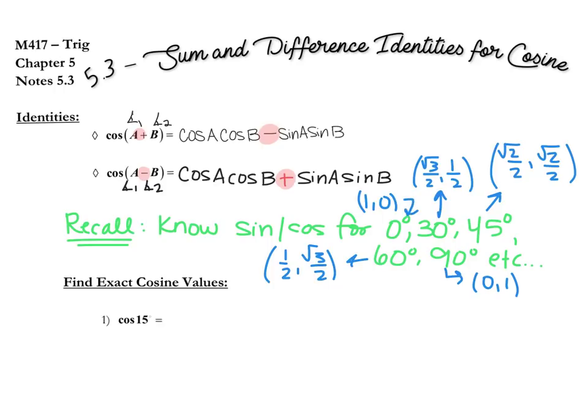So here's the deal. Because of this formula, I can use my unit circle and this formula to find cosine and sine of obscure angles that aren't on the unit circle, such as cosine of 15. If I can create the number 15 using other angles that I know from the unit circle, then I can apply the formula and calculate the cosine of 15 degrees. What the heck is she talking about? This is what I'm talking about.